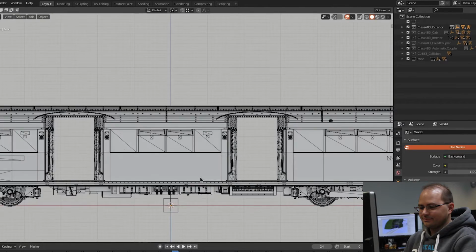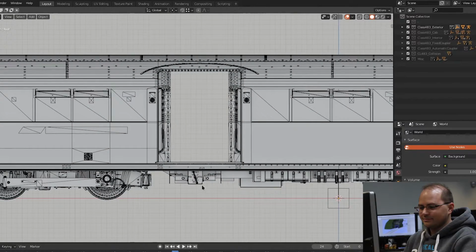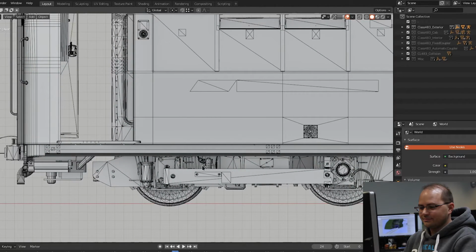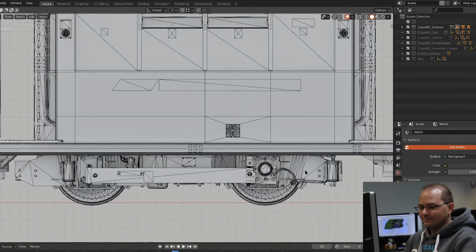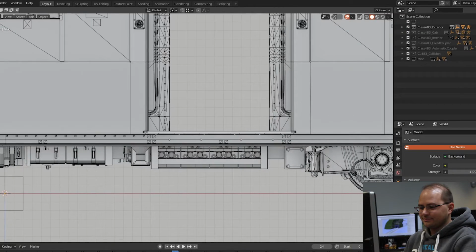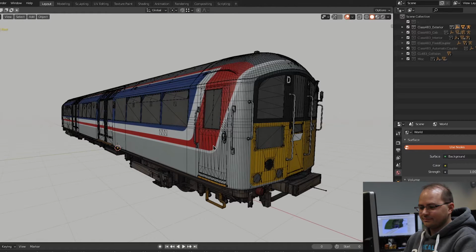Another area that we spend a little bit of extra time on when it comes to working on the vehicles for TSW is the undercarriage equipment. Because you can obviously walk alongside the train, you can crouch down and look at all the details and stuff. We try and put a bit more effort into replicating all of this detail down here, because it just makes the train feel more real and gives it more weight and authenticity to the vehicle.